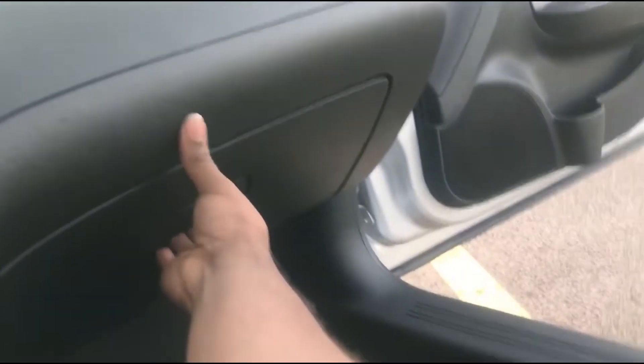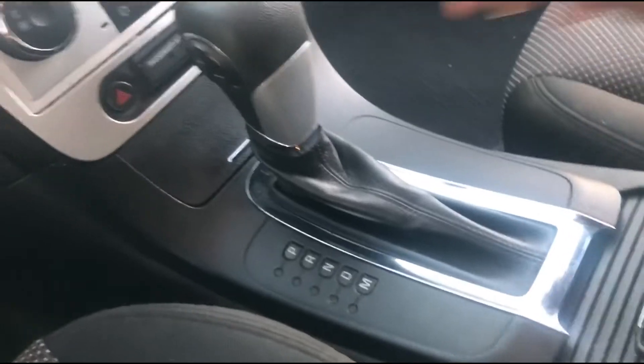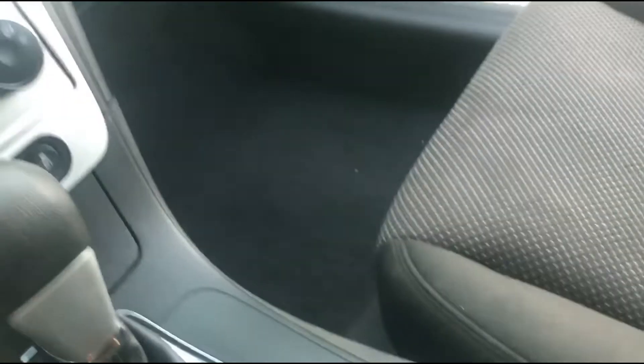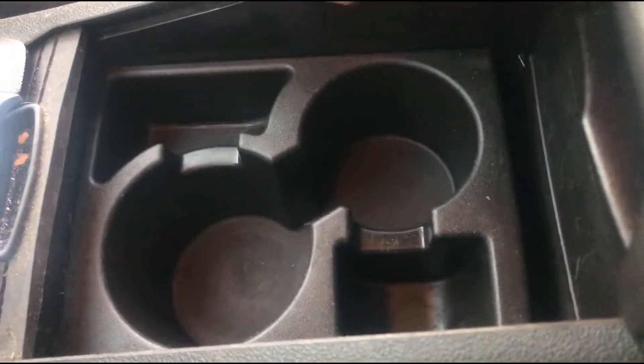Coming into it, you do got a sunroof up here. You got a little cubby space — paperwork in there — and a little cubby up here for whatever you want to store. Down there is the gear shifter, another little cubby space, and a cigarette lighter right here. It has traction control. You got two cup holders, another little space where you can put your change, and two compartments in the center — a feature I like because I put my phone in there.